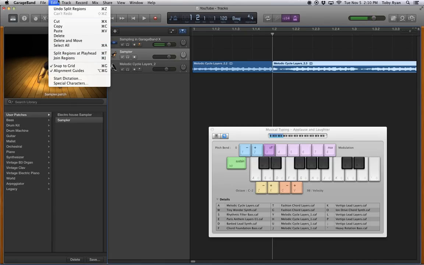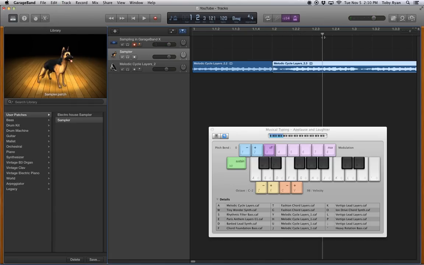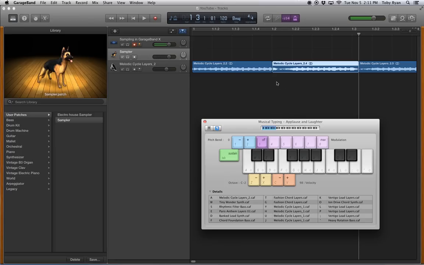You can find that up in the edit menu. And so I just drag this little playhead and find the phrase that I want. For instance, this section right here, Command T, and then just click and hold and just drop that specific sample on there. So you can kind of see where you can get a little more creative here.